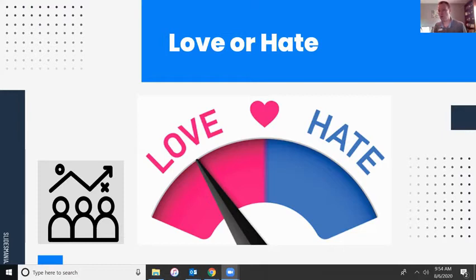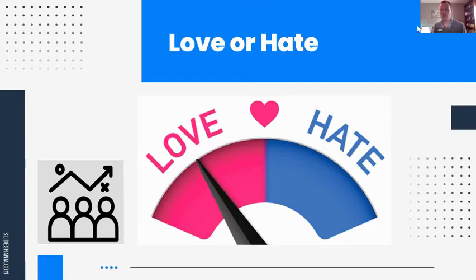But if you want it to be quick, you can just break out rooms where they're all in pairs, where they each share with just a partner, and it can take as little as 5 minutes. Or, I mean, you just did it in 5 minutes with a group of 5, so if you did it with 2 people, it would be even less. So just a simple virtual team builder.